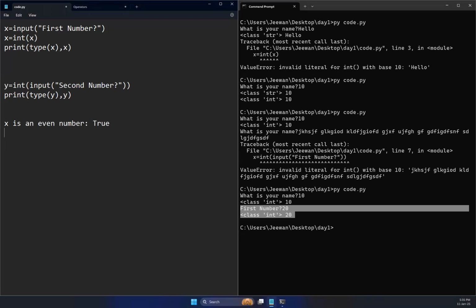Okay, do it: take user input and then check whether the user entered value is an even number or an odd number. Likewise, x is whatever. For example, "10 is an even number": True. The same way, "10 is an odd number": False. Do this quickly and send me the answer via chat, please.